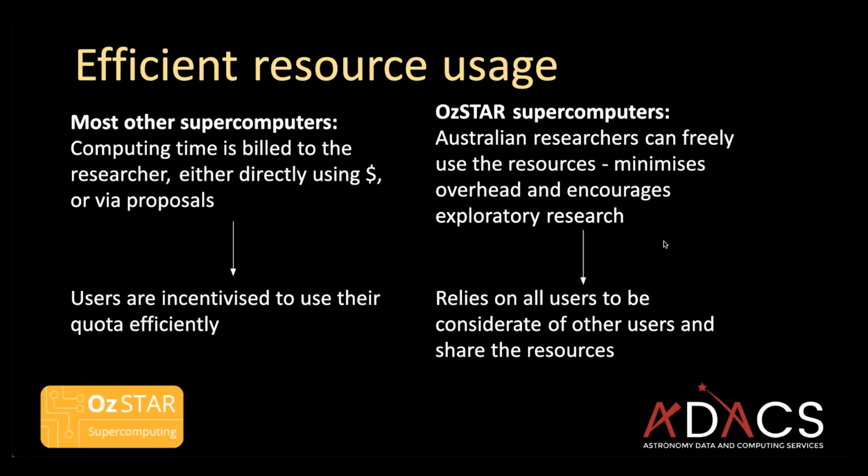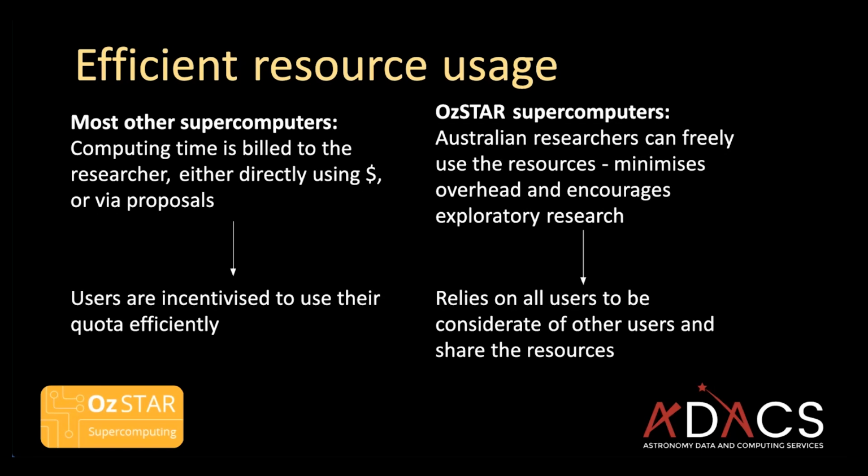On OzSTAR, Australian researchers can quite freely use the resources, and that's quite intentional. It's intended to minimize the overhead, so people don't have to go through the hurdles of writing proposals or applying for grants. And it lets any researcher just get started, and it encourages you to do some exploratory research. The consequence of that is that we rely on all users on OzSTAR to be considerate of all other users and to share their resources, because there's essentially no limit to how much you can request. We just ask you to be mindful of what you actually need and to not use any more than that.